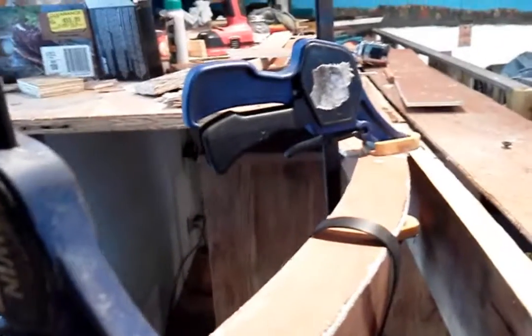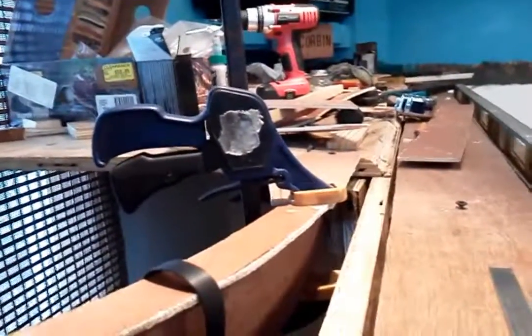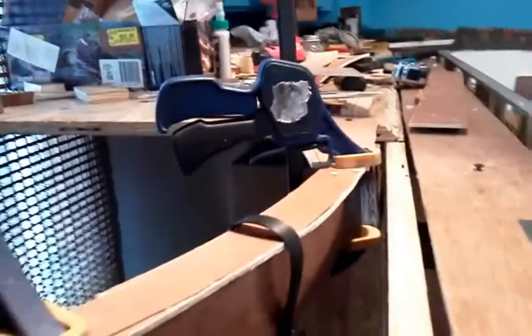We got this section here that sweeps down and we'll come out on this upper decking section, which you can't hardly see because it's level with everything else. I just wanted to give you guys an update on this. There's a little space right there — maybe a little bit of glue on that, I see some light shining through there. Well, at least for you guys, thank you.